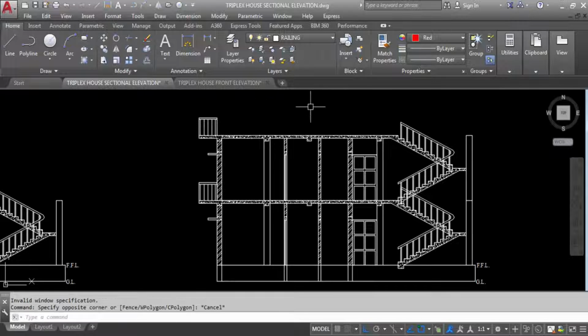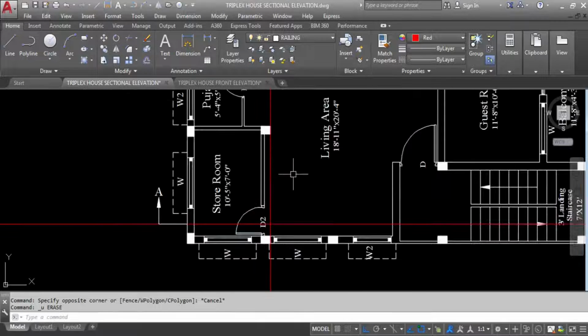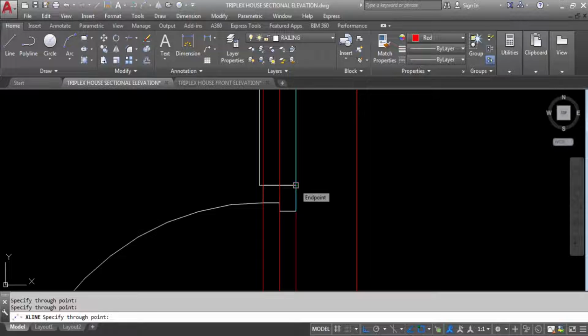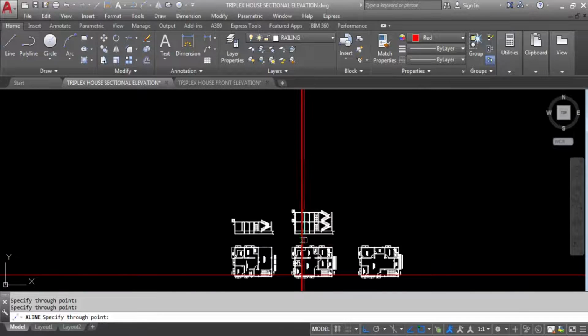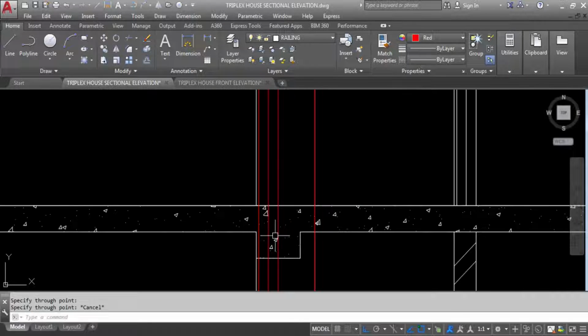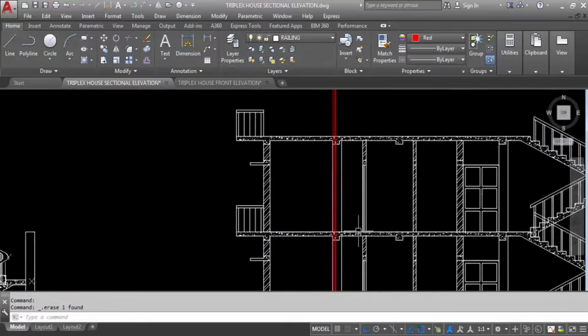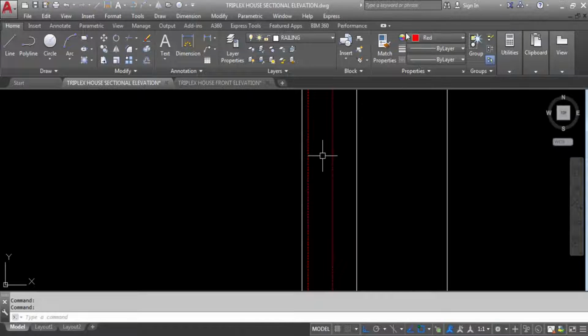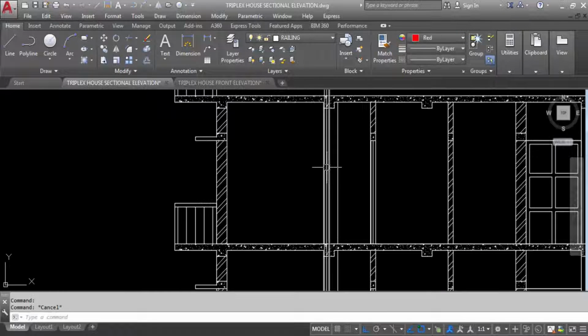So what we need to do here, we need to take a vertical line, this wall, sectional elevation of this wall, this door, this wall also we have to create. Here this is the wall, this is the column, front elevation of column we can see, then this is wall and this is door. So this is door. Change the layer to door layer. Now extend the lintel.